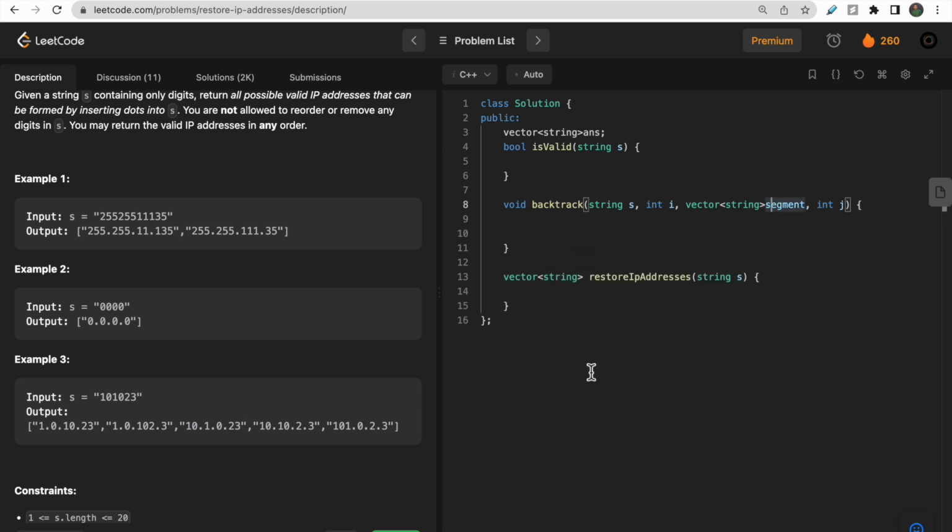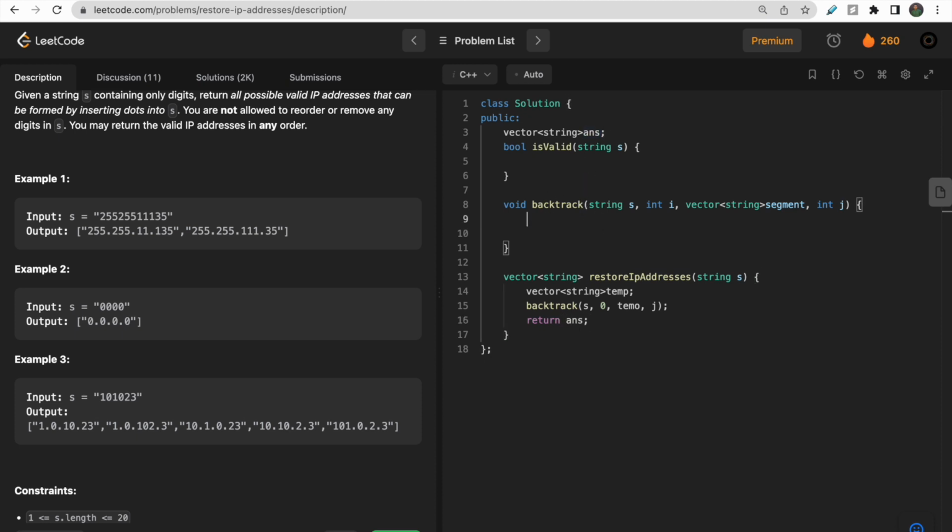So these two things we have to code, and from here what we would do, we would simply make one vector of string that is temp, and we would call this backtrack function as 0, temp and j, and in the end we would simply return this answer variable.